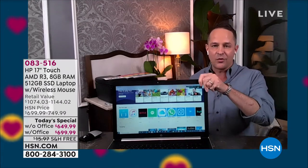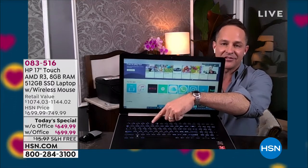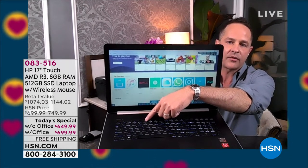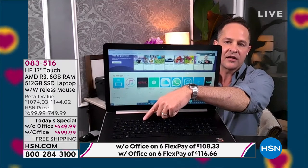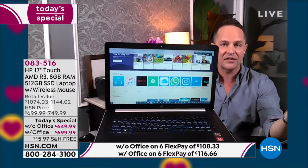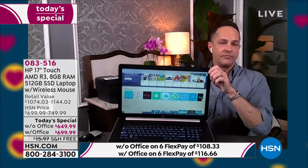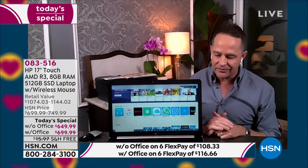Lots of really cool little things like backlit keys. Backlit keys make it so, do you guys see that? So here, the keys are off now. Oops, no, hang on, they're halfway on there. There you go. So I've turned them off entirely, but when you hit F5, it turns the keys on. So when you're in a darkened environment, which I'm certainly not, I'm in my own home studio and I've bought studio lights to make it brighter in here, you can still see. It just makes the computer easier to use under all circumstances.